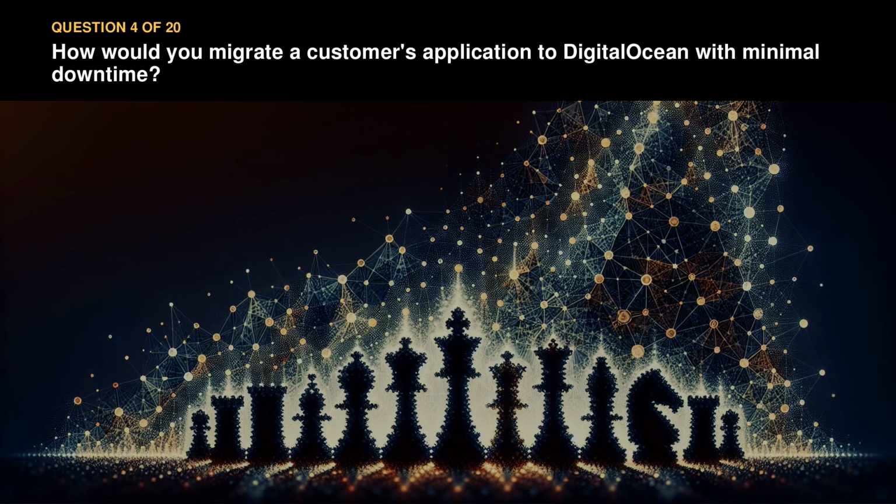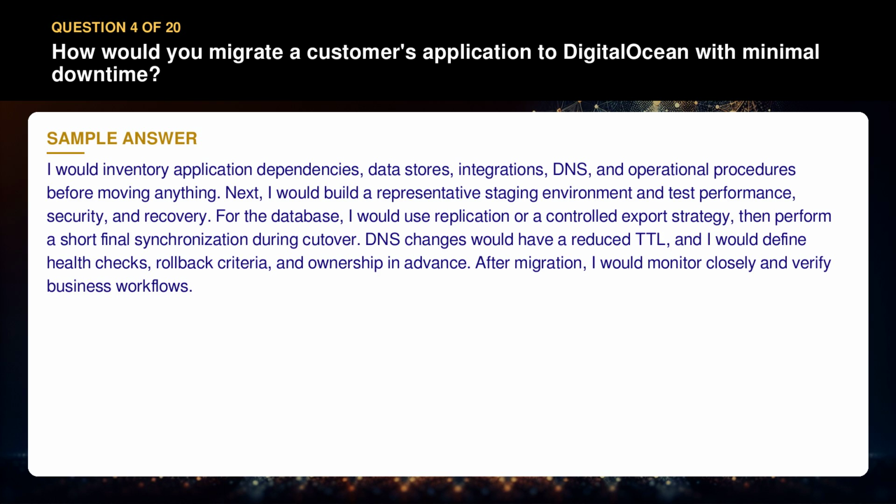Question 4. How would you migrate a customer's application to DigitalOcean with minimal downtime? I would inventory application dependencies, data stores, integrations, DNS, and operational procedures before moving anything. Next, I would build a representative staging environment and test performance, security, and recovery. For the database, I would use replication or a controlled export strategy, then perform a short final synchronization during cutover. DNS changes would have a reduced TTL, and I would define health checks, rollback criteria, and ownership in advance. After migration, I would monitor closely and verify business workflows.